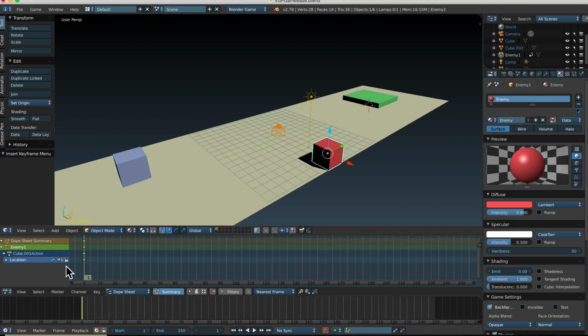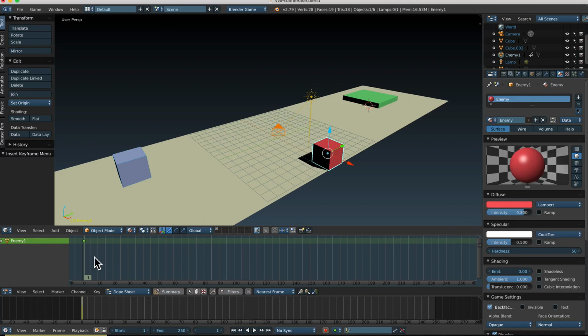I like to make my dope sheet look nice and simple. So what I'm going to do is right here, see where it shows the name of the object, enemy 1. I'm going to click on the triangle and collapse it. And then there's this top bar here called a summary. You can get rid of that and hide it by clicking on this button here that says summary. And now all you see is just a single keyframe. And I think that that's a lot easier for most beginners.